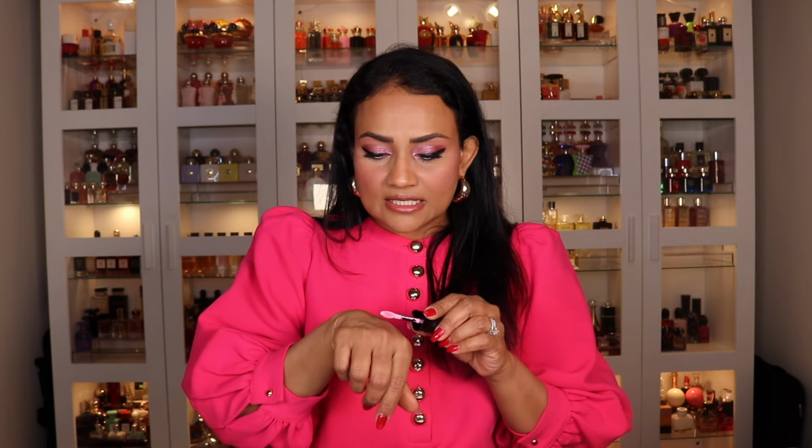And it is a little lighter than I want it to be, but it does look beautiful even on my tan skin tone. As you can see, it shows up. But with the flaming red shade, I only need one dot, whereas with this one, I had to put like 5-6 dots on there to get more pigment so that it'll show up on my tanner skin. So let me show you the swatch.